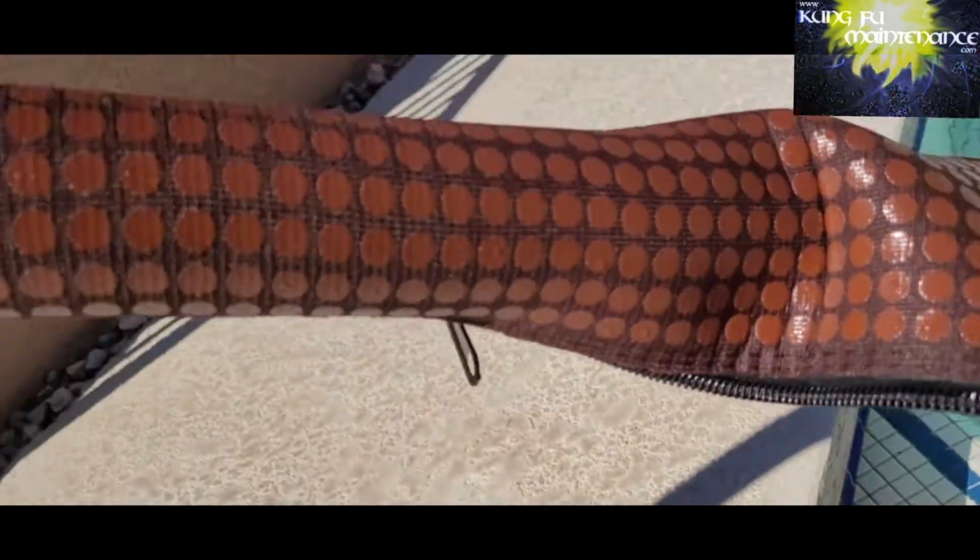And that'll allow you to slide it around a bit. So you can slide it over your curved area and then position it where you want it. Now you want to make sure it doesn't dip into the water. You want to keep it out of the water on the other end.